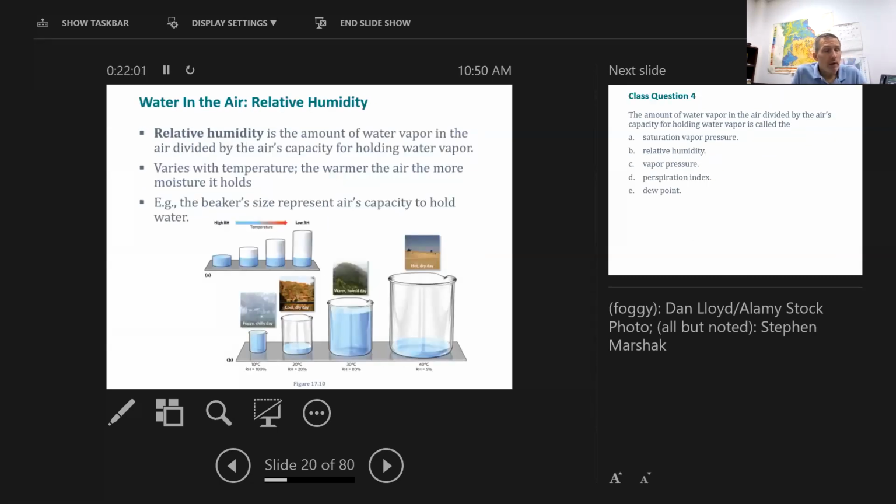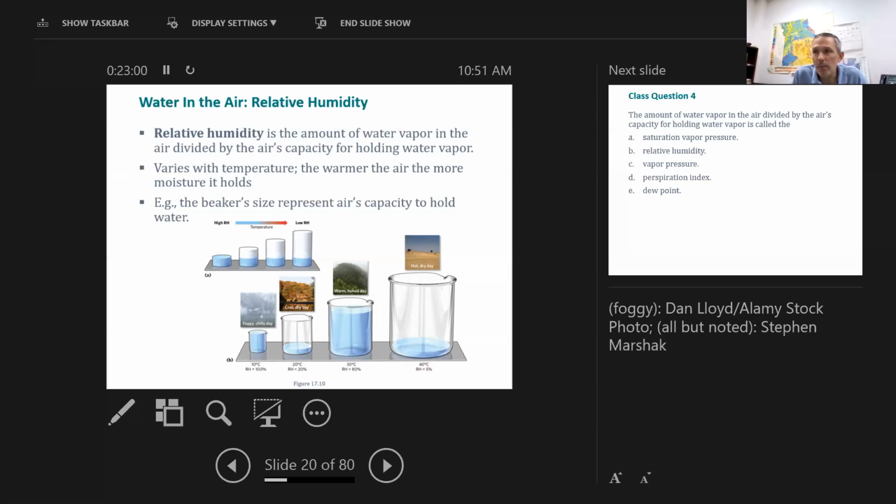So when we start looking at the next calculation, for those in the lab class, this is what you're going to be dealing with: something called relative humidity. This is the amount of water vapor in the air divided by the air's capacity for holding water vapor. I think of relative humidity, and it's always in a percent, as like a gas gauge. If I told you that I have 50% on my tank of gas, does it tell you a whole lot? It tells me that I might want to start thinking about going to get some gas, but it's not going to tell me how much water vapor I actually have in the air. It's just telling me how close it is to being full, or how close my tank is to being full. So when we start looking at relative humidity, it's a measurement, just like a gas gauge. It tells us how close the air is to being full.